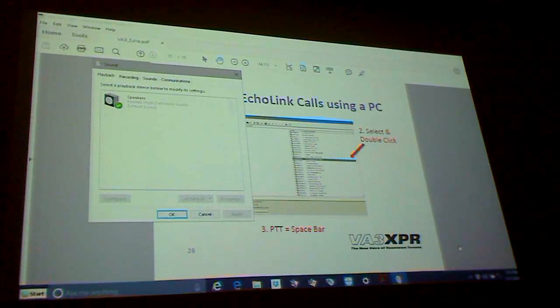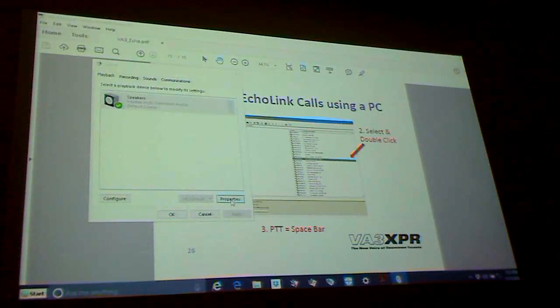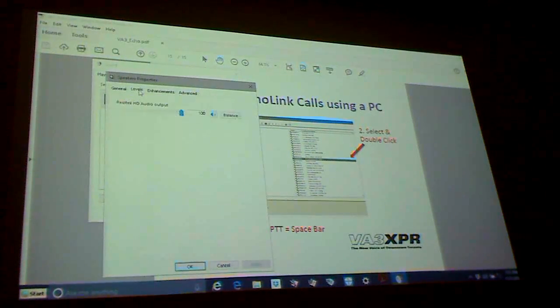Playback devices. This is for the speaker. You go properties, and you can set the levels.